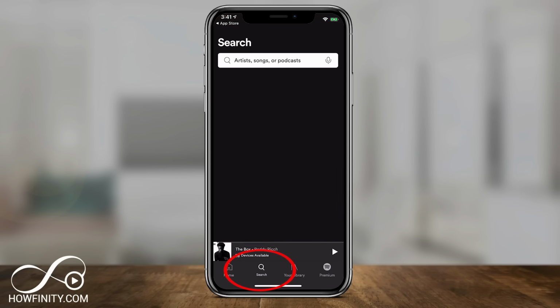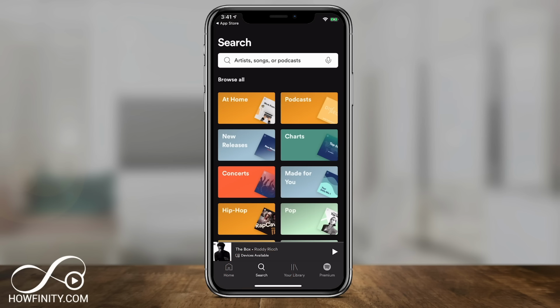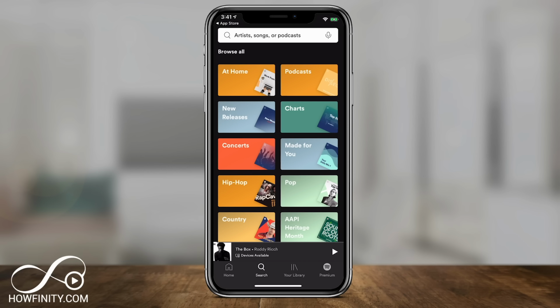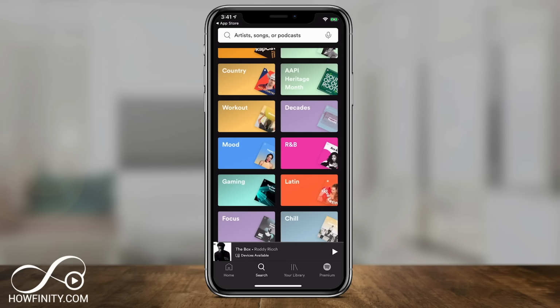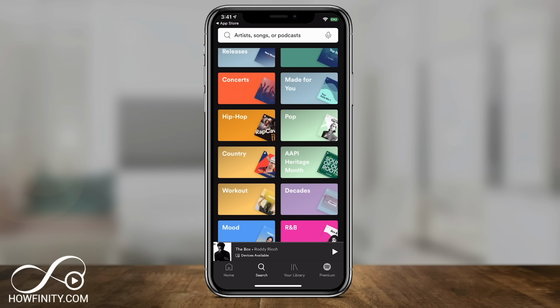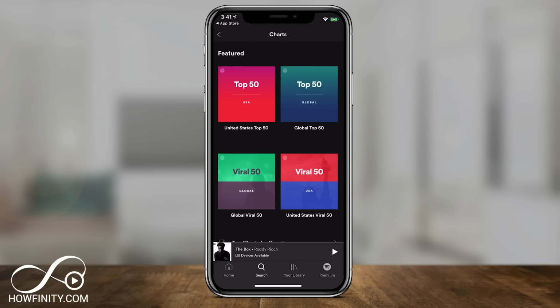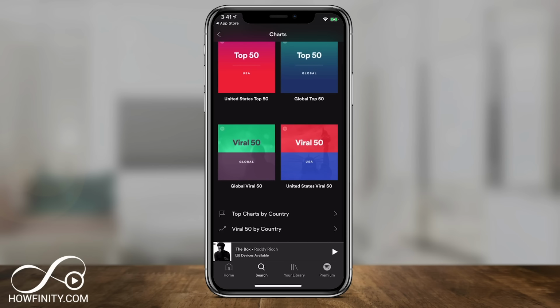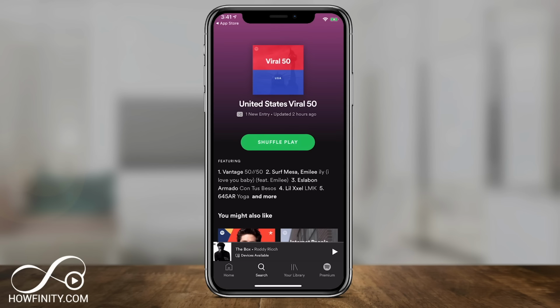So let's jump into the search icon here. And the search icon is really nice and organized. Everything by category here. So your podcast, new releases, top charts here, everything into these nice icons. So you could search by mood, for example, and see, again, a different kind of playlist based on that. If I go back to the top charts here, I could see the top 50 again. I could see the viral 50 in the US. I could click that and I could play the shuffle right here. Now shuffle just plays them randomly, and you could skip through as many times as it lets you on the free version, but with the paid version you could skip as much as you like.